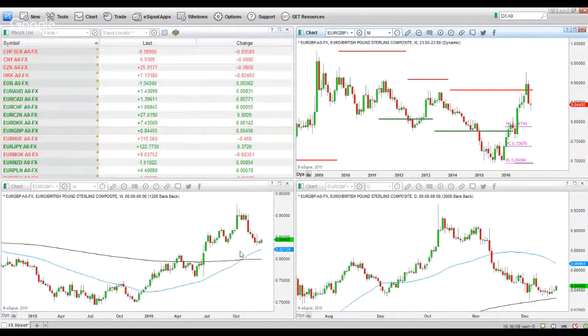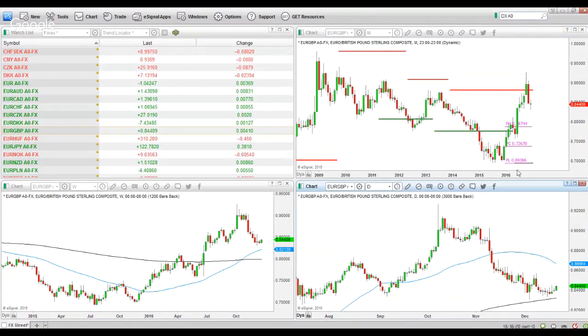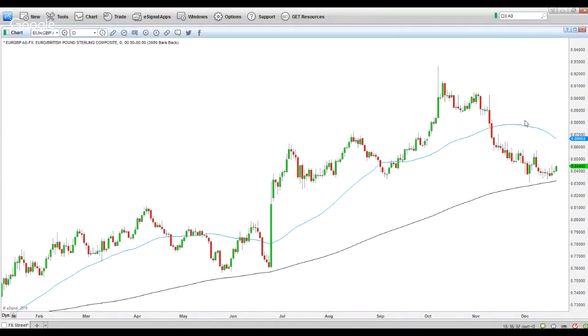If we go to the weekly, above the 200, above the 50, we've also had a golden cross. And if we look at the daily, we're below the 50, but we're above the 200. So the overall bias is still bullish, above the pink lines on the monthly, above the weekly 200, above the daily 200. So the overall bias is bullish. The 50 is acting as support, which is what we want to see on the weekly, but on the daily, the 50 is acting as resistance.